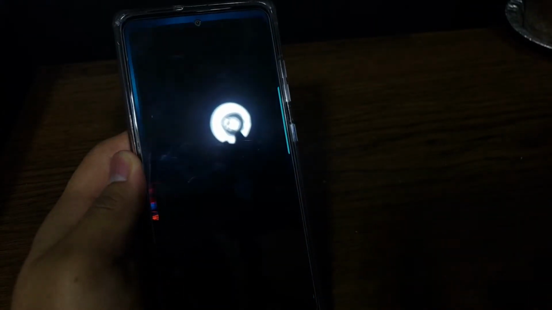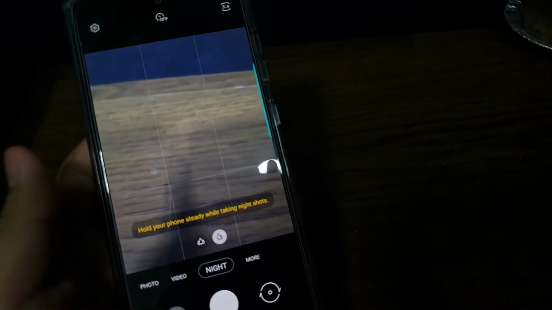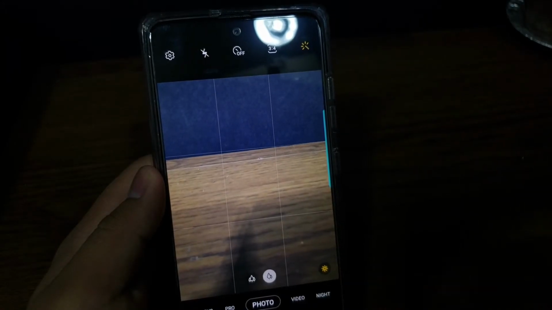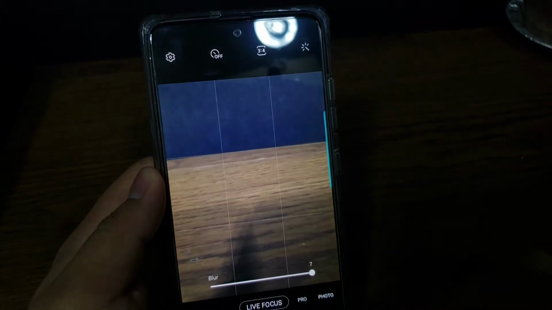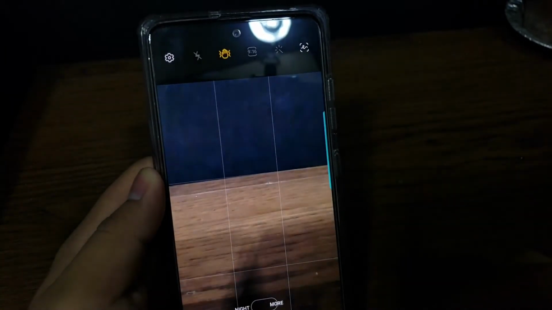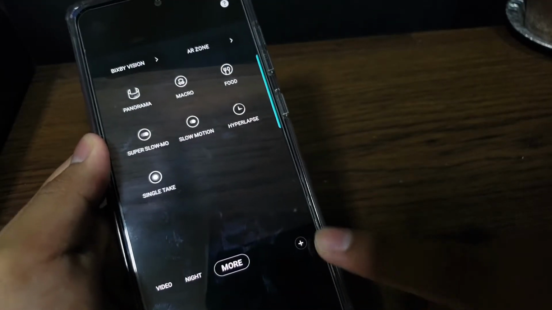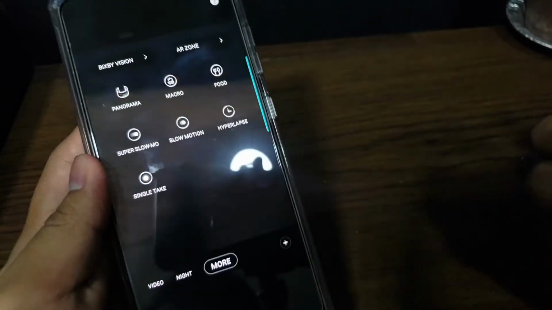Now, another change has been to the cameras. This is where I've seen a pretty interesting difference. So as you can see here, normally this would be in a white color. As you can see, this is now yellow, which is the scene optimizer button, which is, I don't know, kind of weird, but I don't really like the design or the color that they chose, I should say. But other than that, that's pretty much the only thing that has changed. Also, you have this little plus button if you want to add more of these down here. So that's something that if you want to do, personally, I like to keep mine a little bit clean.